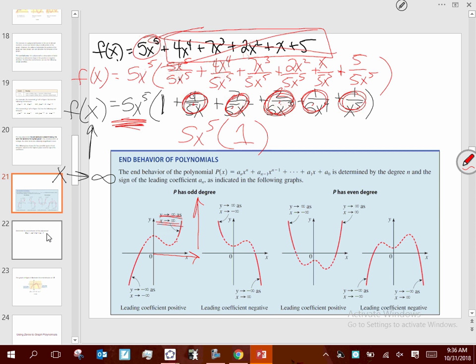Okay? But now, if X was a negative value, what's a negative value times itself 5 times? A negative. So if I take negative 1 billion and multiply it by itself 5 times, I get a negative number that is much, much, much bigger than a billion, right? Multiply by 5, it's still negative, correct? So you see here then, as X is going to a negative value, your Y values are going to a negative value. Okay? Negative infinity. As X goes to negative infinity, Y goes to negative infinity.